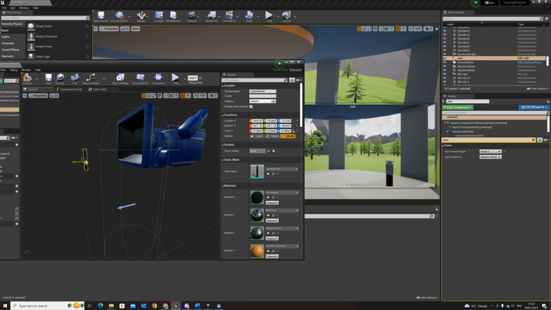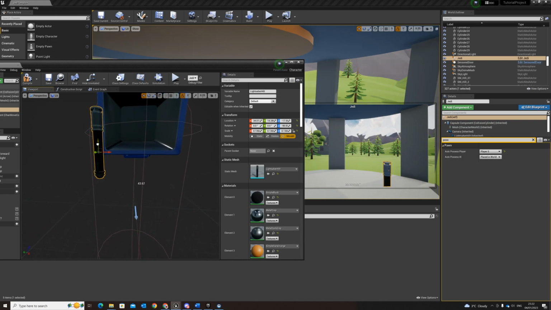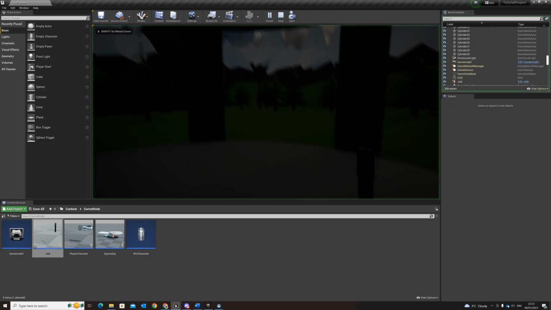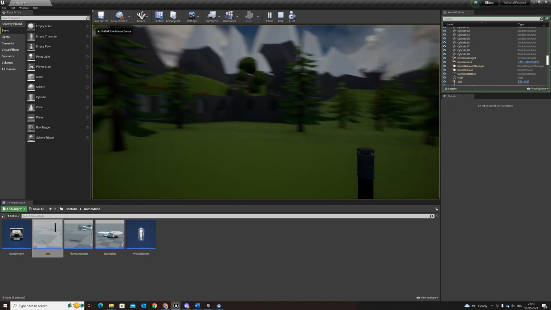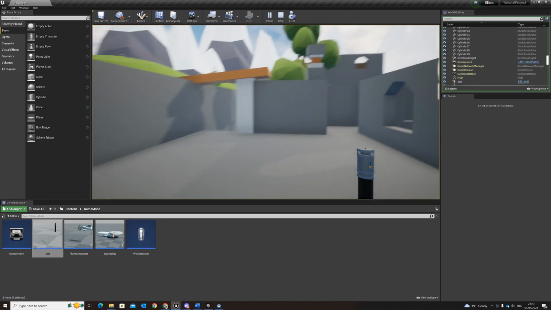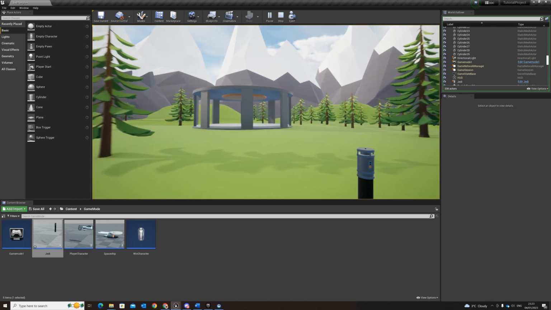I'm going to say maybe about there. Okay, compile that. I'll minimize it. So now when I play, I'm holding my lightsaber in my right hand. Well, that's what this is simulating, I suppose. That works for me, and I think I'll keep it like that.